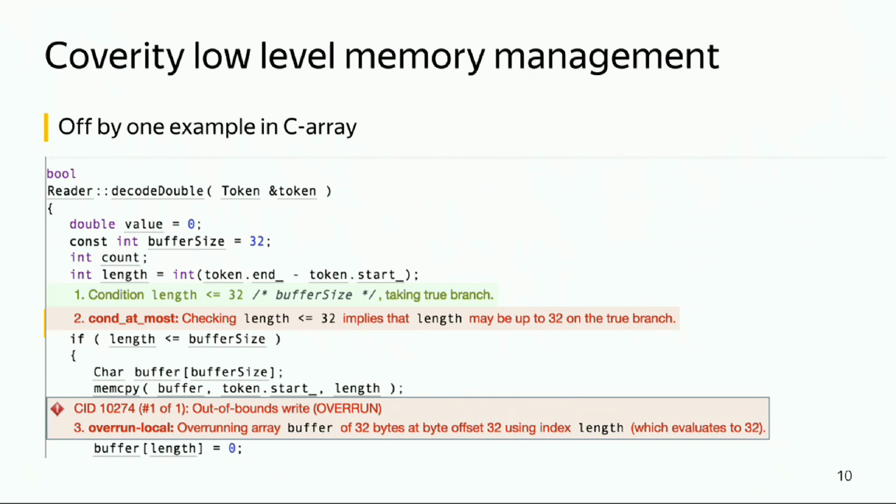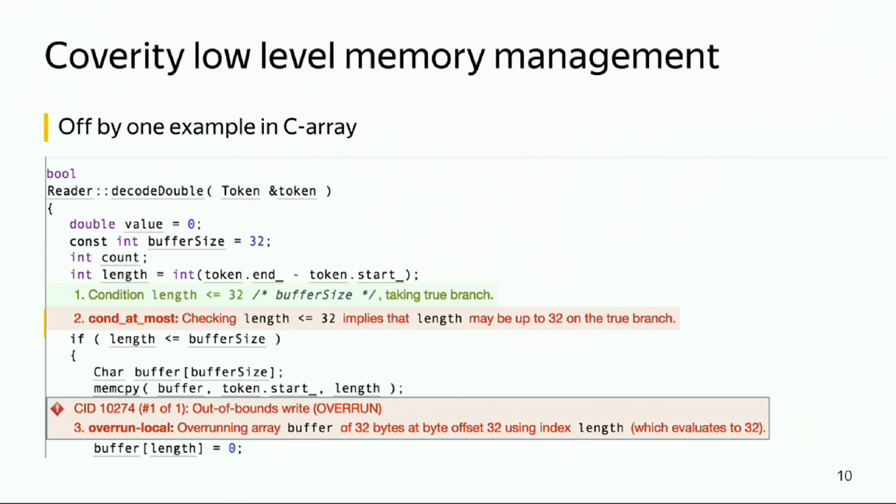After that, the memcpy is performed, and in the code you can see the setting of a value to the buffer, and you see that if I have length 32, I will get out of bounds, because in the buffer I have to use indexes from 0 to 31.